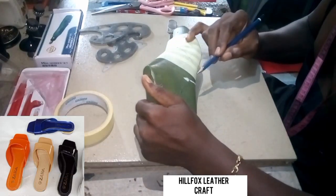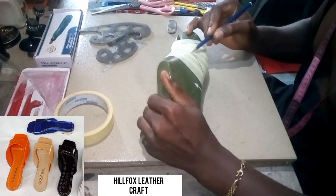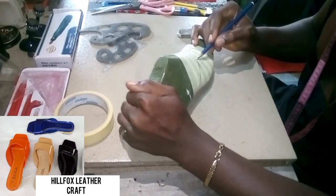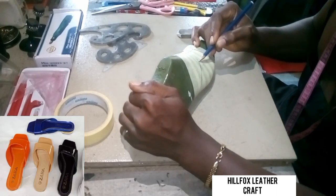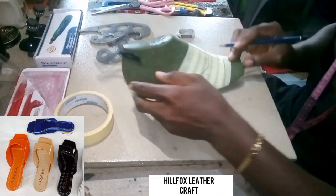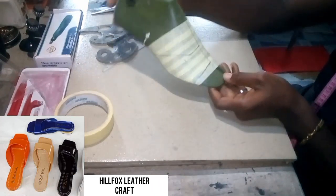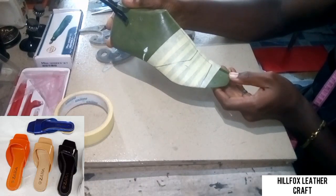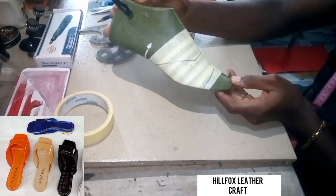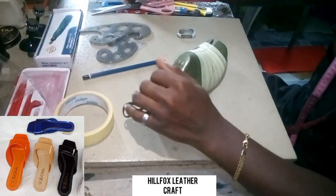So let me make the line visible. So you see what we have, and with that we are done with the whole sketch. So you see what it looks like. The next thing to do is to cut the pattern out and then develop it. So let's do that.